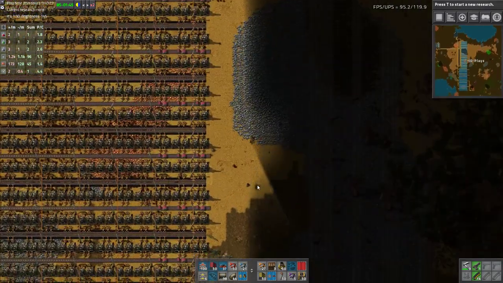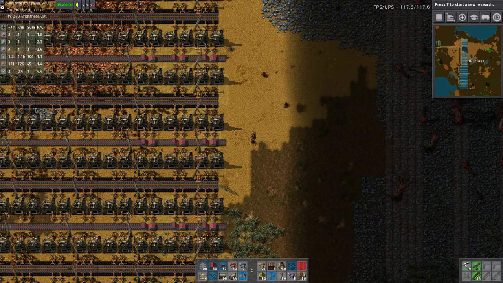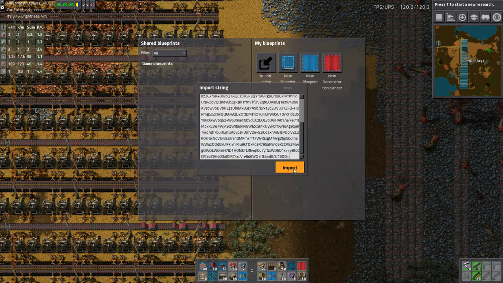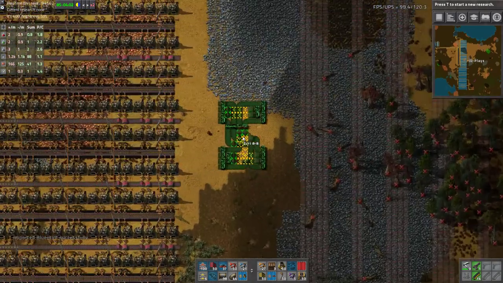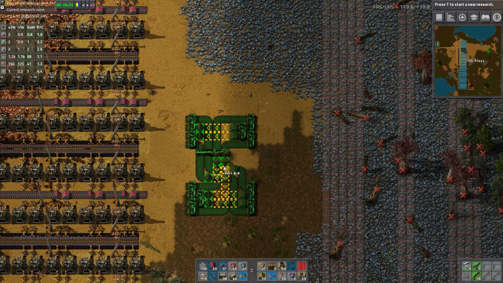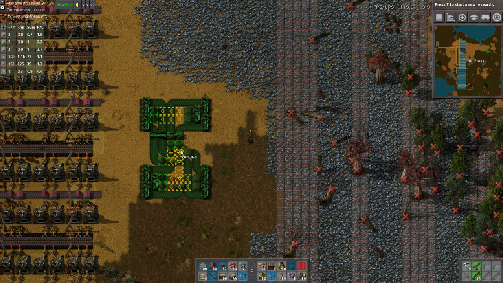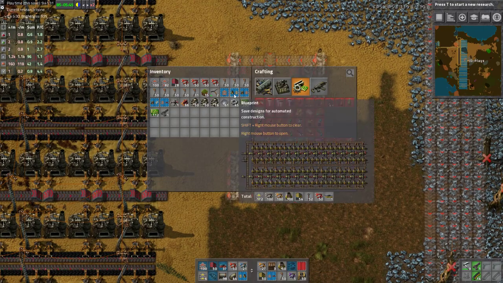Okay, so we need from there to there. Now, we had a four-lane balancer. It's timed up the ante. And if I find the right blueprint... import. We have an eight-lane balancer, which I'm going to pop... Where's the middle of this? Right about here. And it's around the wrong way. Of course it is.